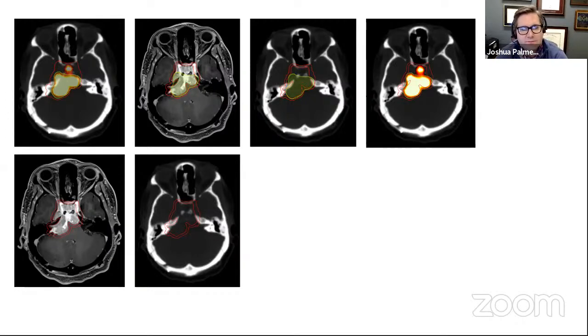Mm-hmm. Just want to chime in here. Thank you, Dr. Palmer, for the rest of the team here. This is a pretty interesting paper. I just wanted to ask, I'm at Rutgers, and we've recently had a string of cases of paragangliomas. I've caught a couple of them, and just want to get your thoughts on the optimal radiation strategies, management paradigms, the algorithmic thinking of it. What are your thoughts on that, say, for glomus jugulare or jugulotympanicum tumors and things like that?